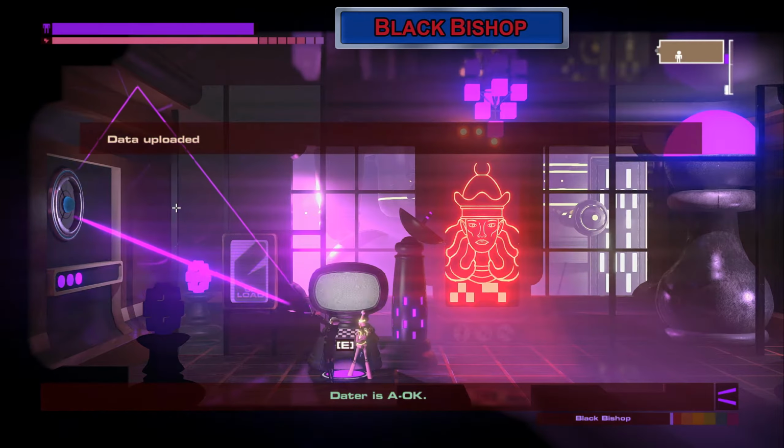The corridor gets a little bit more interesting if your Rook's body dies. You should be fine, though. Make your way back to the main battle area.